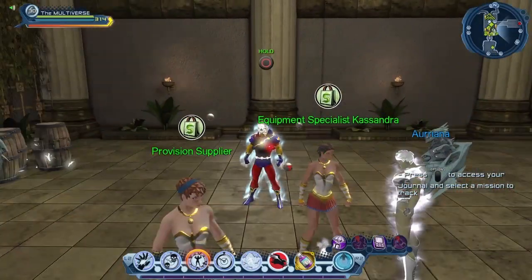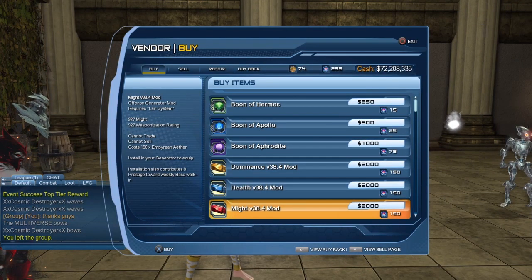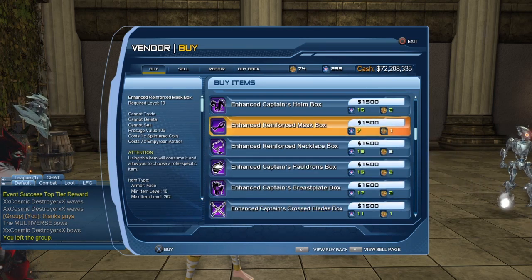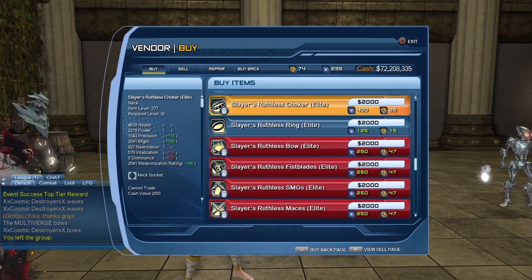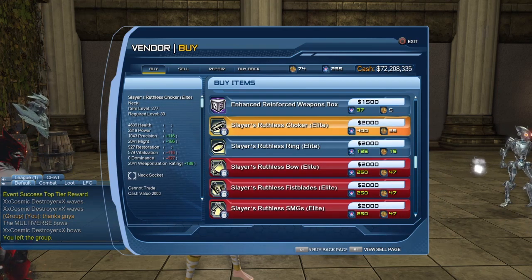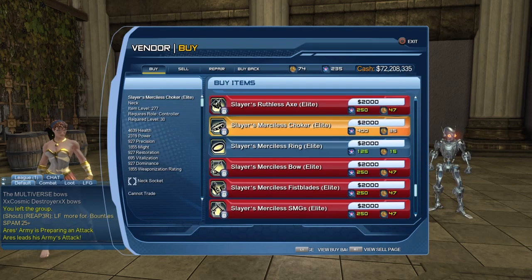I guess tip number 2, I think we're at. Let's go see our old friend, Specialist Cassandra. Specialist Cassandra has a few items that will help you out to upgrade your character. I wouldn't purchase the Enhanced Captain gear just yet. My tip would be there's a few elite items that you can get. So what I would suggest is that you purchase the weapon, the rings, and the neck piece as quickly as you can. It is fairly expensive though.